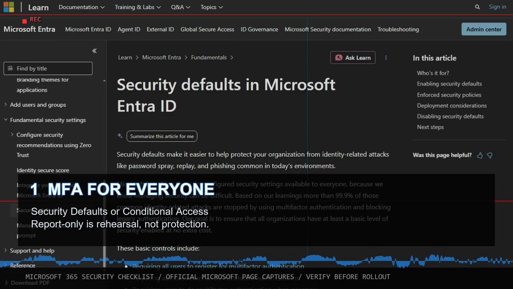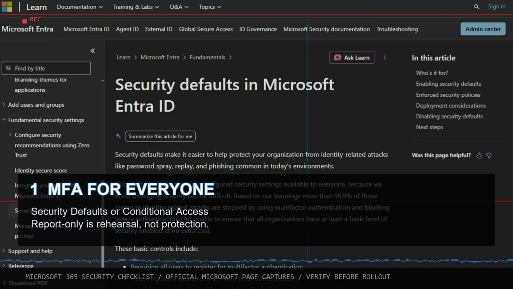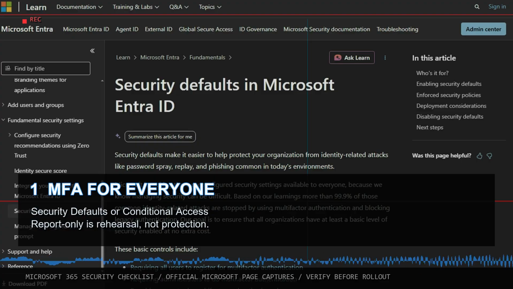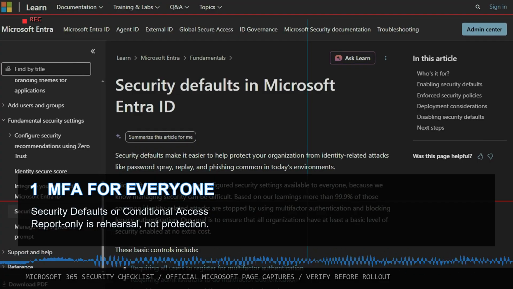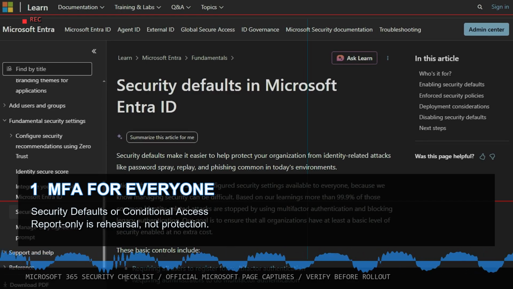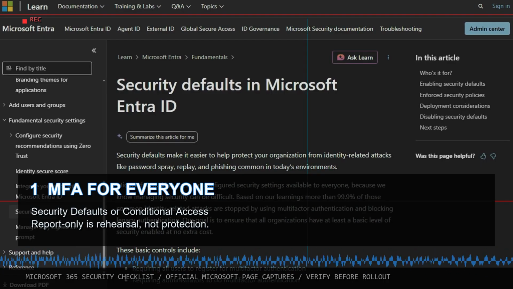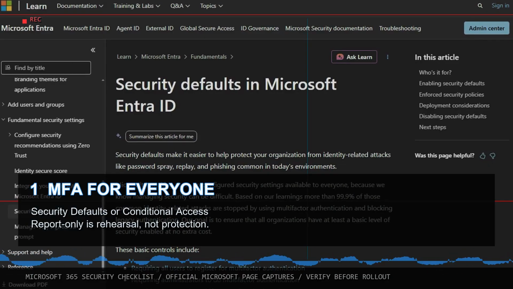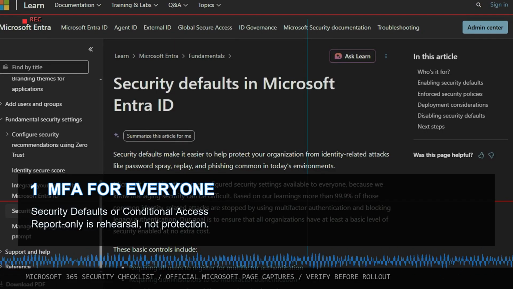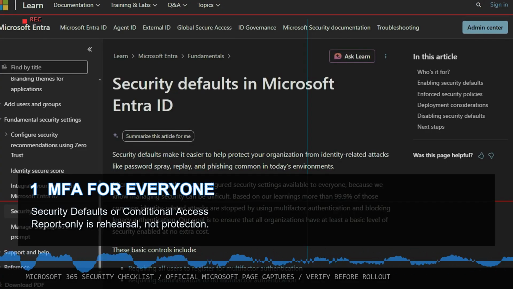If you are a smaller tenant and you are not using conditional access, check security defaults. They are Microsoft's baseline protections: MFA registration, protection for privileged actions, and blocking of older authentication patterns. If you have Entra ID P1 or P2, conditional access gives you more control. But here is the trap. A lot of tenants have beautiful policies sitting in report-only mode forever. Report-only is not protection. It is a rehearsal, useful for testing, useless if it never gets enabled.